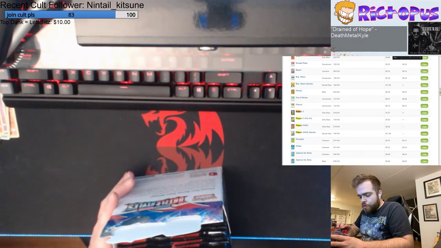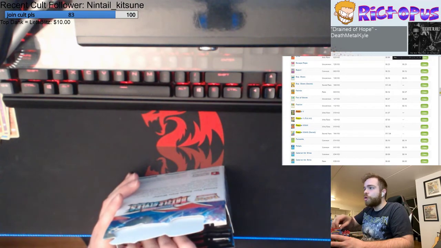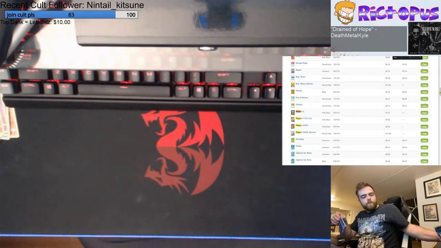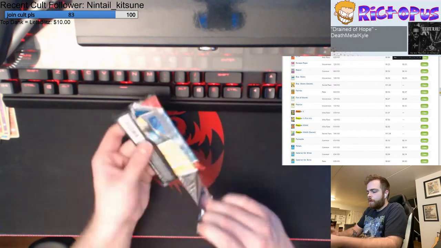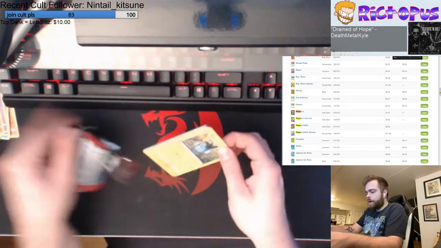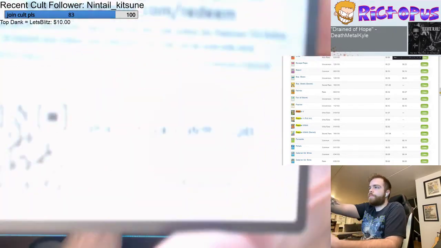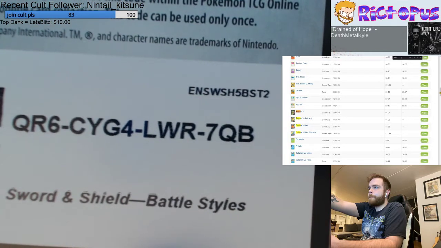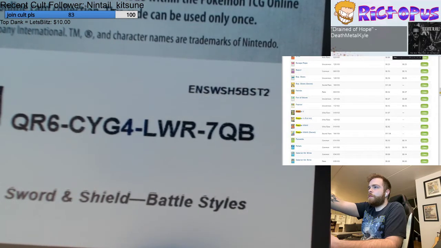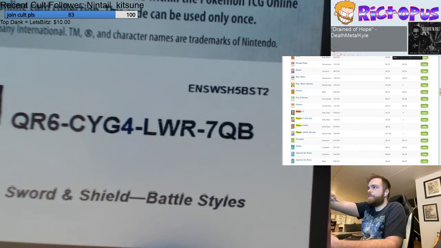One, two, nine, ten. One short from the very last one from the back. We've got Luxio looking us in the eye. Or Shinx, not Luxio. Very good. Very good. Very good. Okay. There you go.